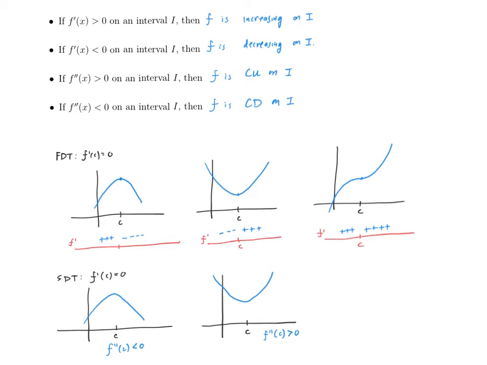And now that we've made it through our reminders, let's go ahead and put this all together in a single, very common type of example that we will encounter. For the function 2x squared divided by x squared minus 1, we would like to work our way through 4 steps. Let's determine the intervals of increase and decrease by investigating the first derivative. Use that first derivative test to classify our critical points. Use the second derivative to find the intervals of concavity. And then take all of that information in steps A through C and see if we can use it to put together a rough sketch for the graph of this function.